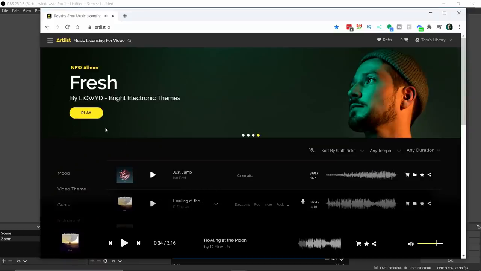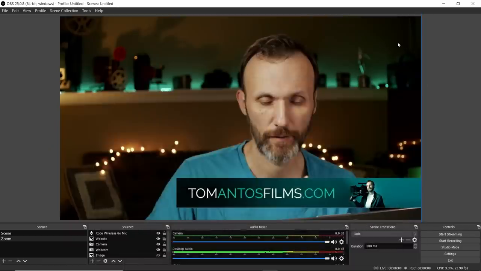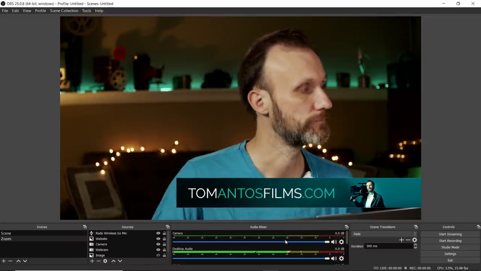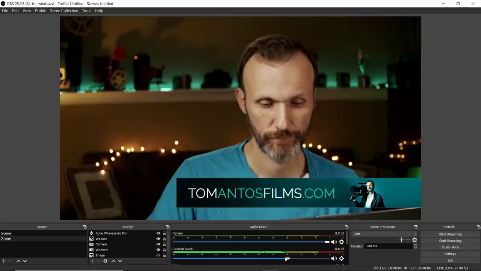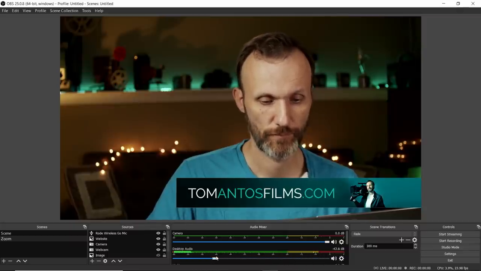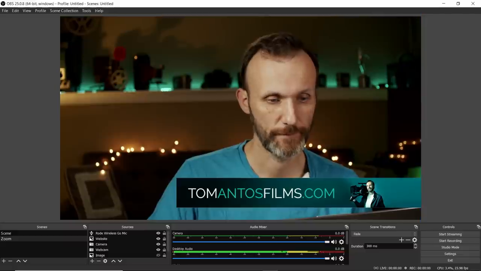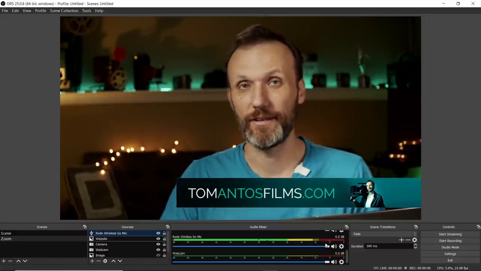If you want to add background music in OBS, you can just play some music on your laptop. Maybe you have a website where you like to stream music from. In that case, you will hear the music in your headphones. So if you're doing an exercise class, for example, it will be really helpful. But you can also adjust the volume for your audience separately from what you hear in your headphones by adjusting the levels in the audio mixer section. You will see the audio mixers moving in the desktop audio levels once you start playing the music. So adjust the volume for your audience by moving the slider there.